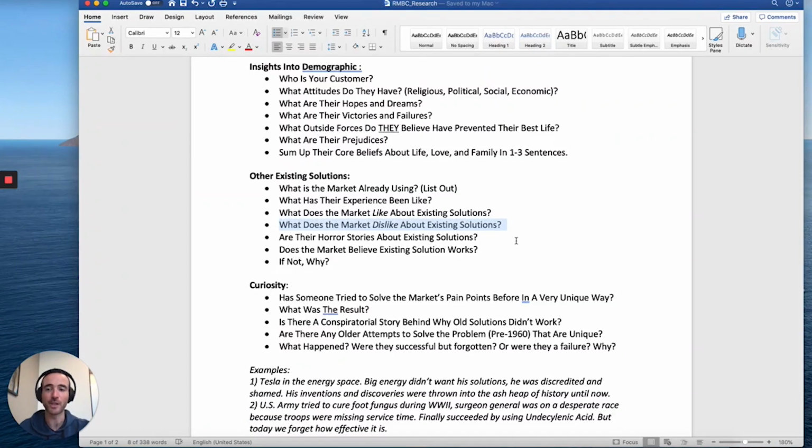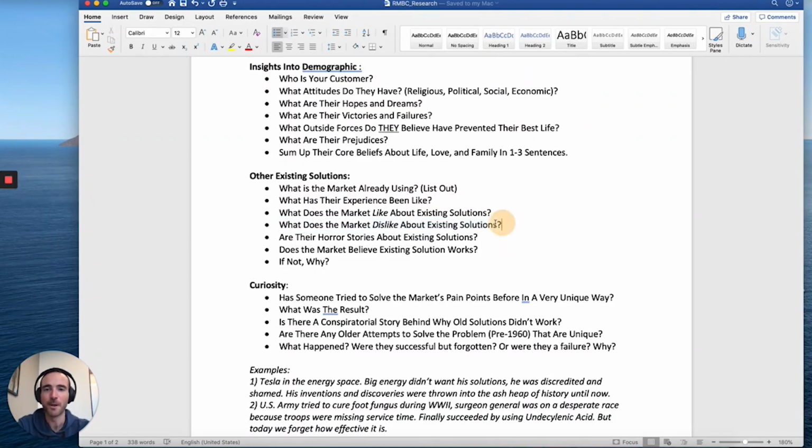But then we also want to differentiate, right? How is ours different? Well, unlike other solutions that have this thing that you don't like, our solution doesn't have those things. Or, do you hate this about, you buy a product and it has this thing that you dislike? Us too. That's why we created our product, so it doesn't have that, solution, product or service, right?